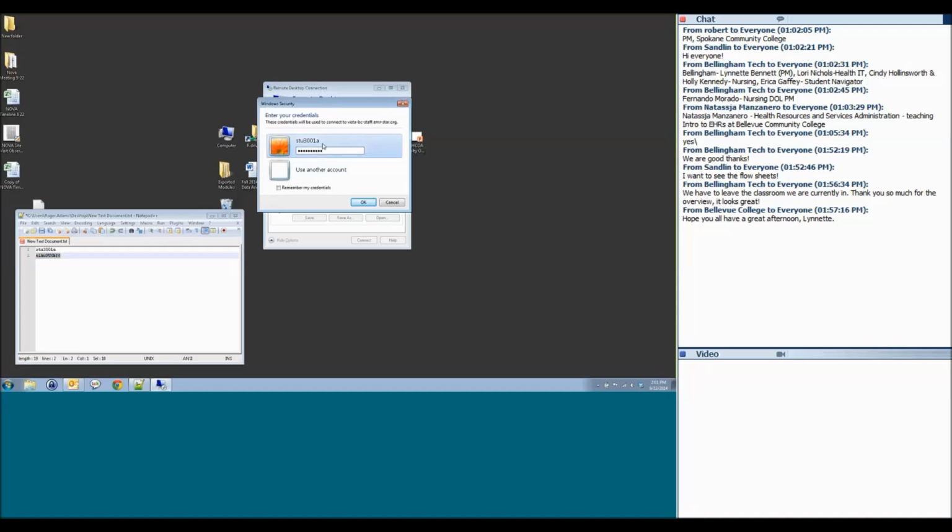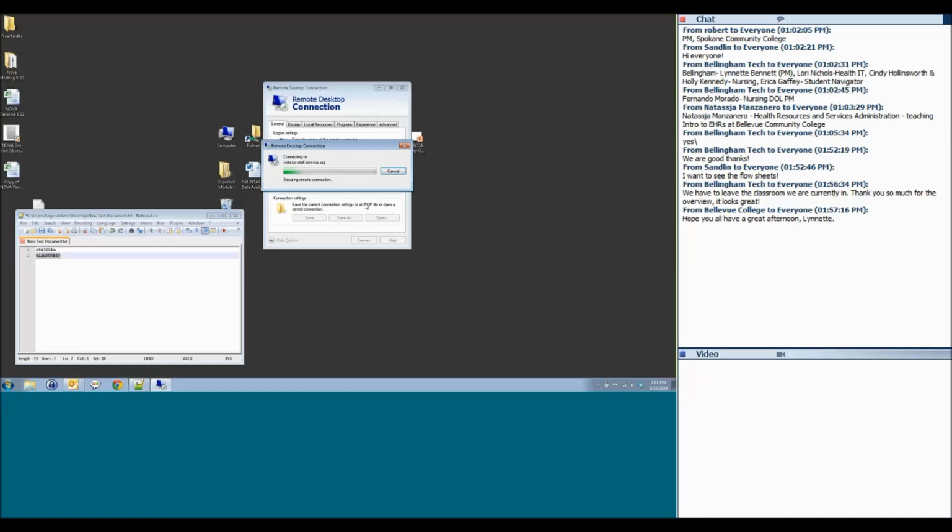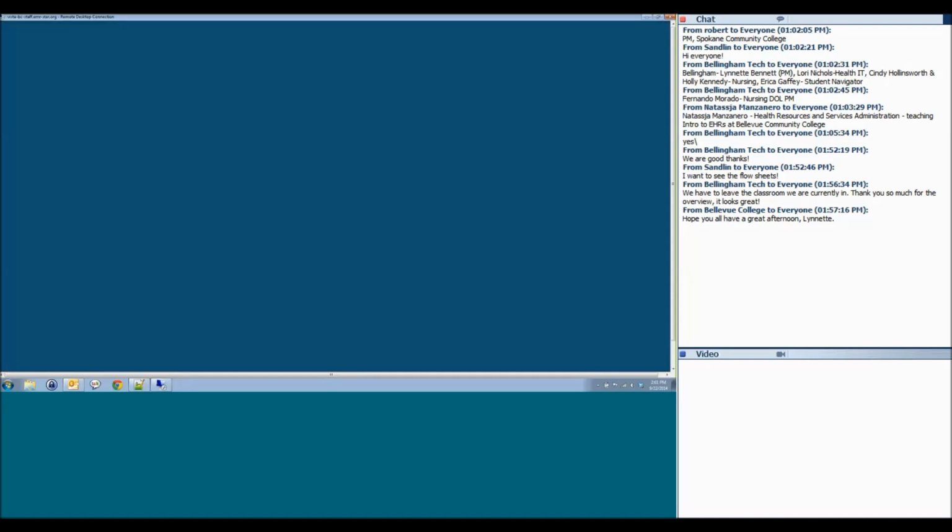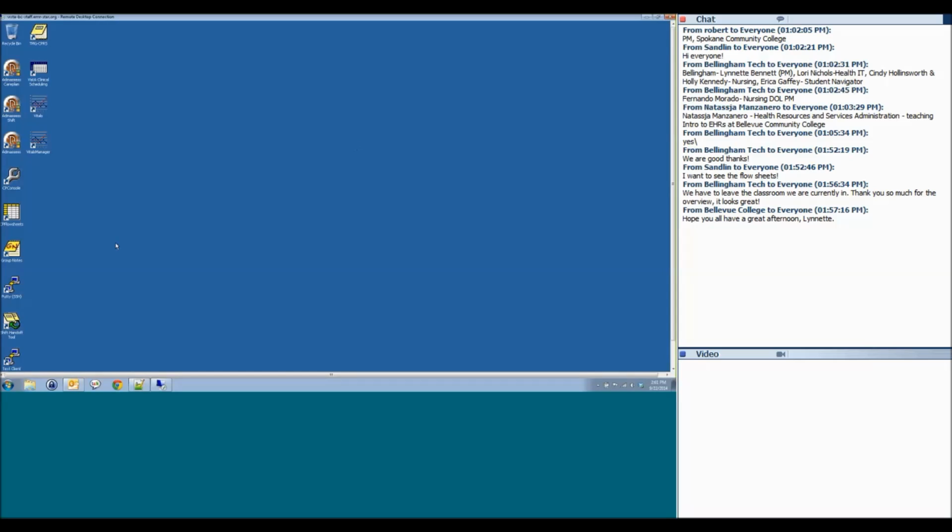We'll give you the password too, so it's just easier if you paste it in. You can hit Remember and it won't ask you again, or if you prefer to keep entering it, you can do that as well. So go ahead and hit Connect, hit OK. And it'll just take a second to secure the remote connection. And now you see a desktop similar to what Pam was demonstrating earlier.